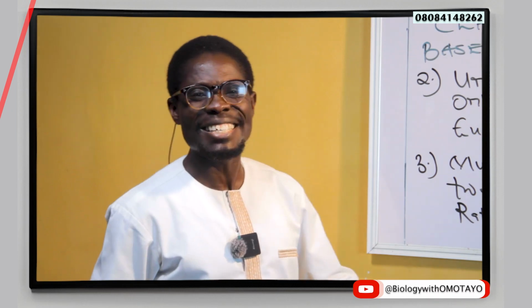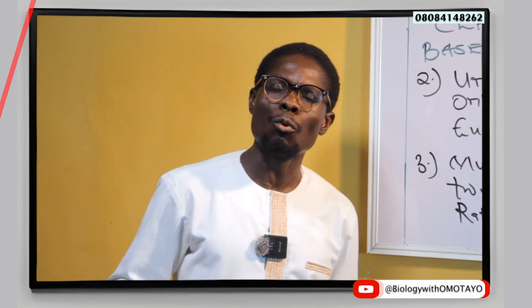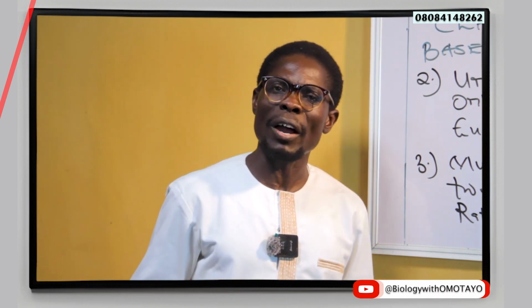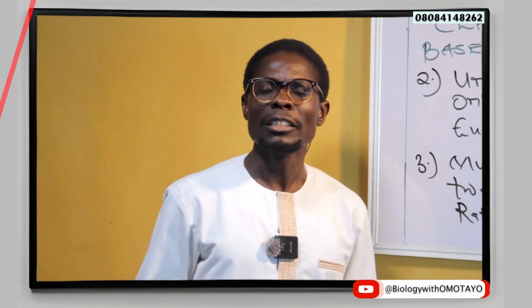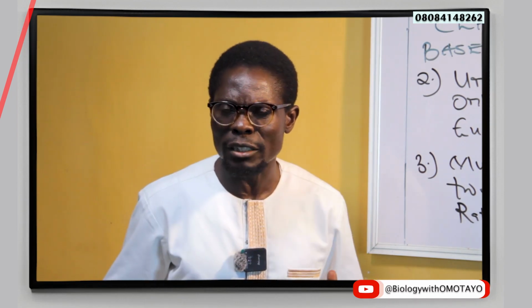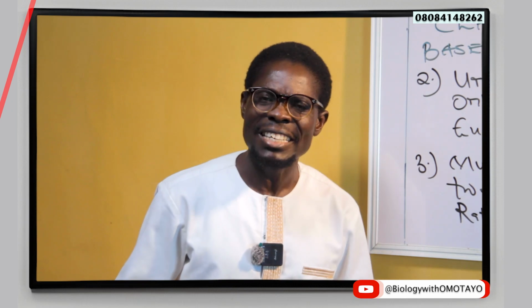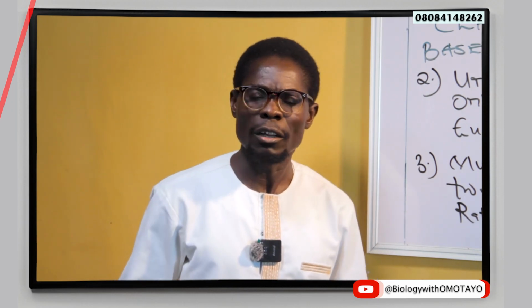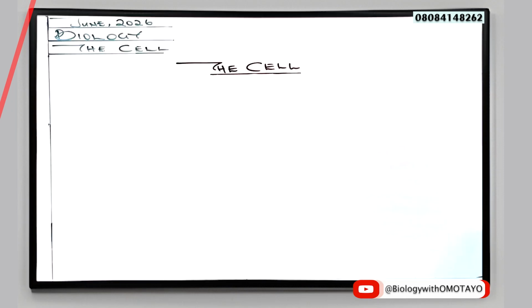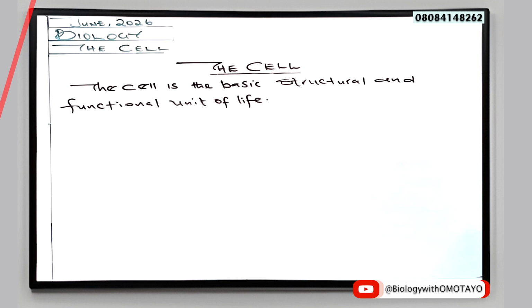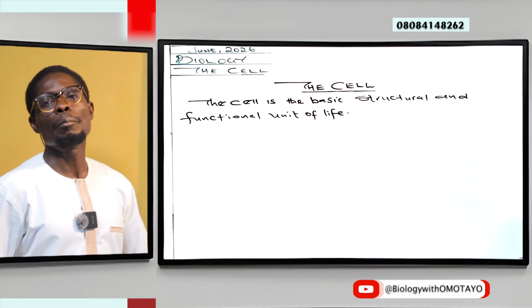Now, we will examine the cell proper and see what makes up what is referred to as a cell, the rules and basic details that guide the concept of the cell. Come along with me. Okay, now the cell proper. We'll start with the definition. The cell, as I defined earlier, is the basic structural and functional unit of life. That is a very simple definition that can easily be recalled.